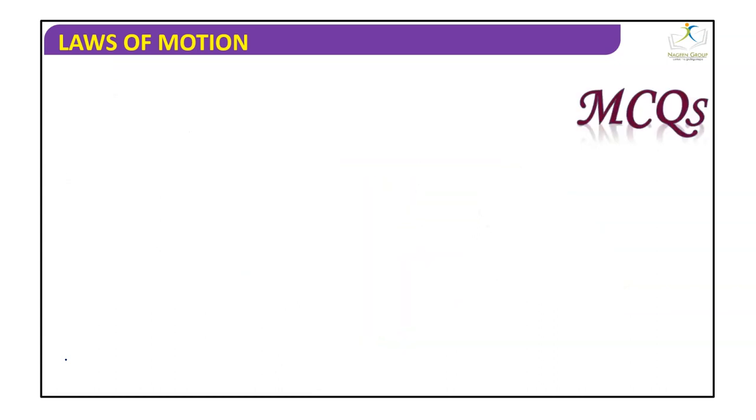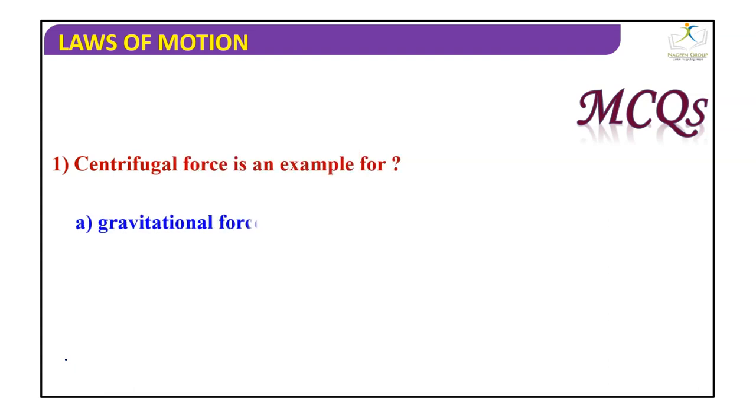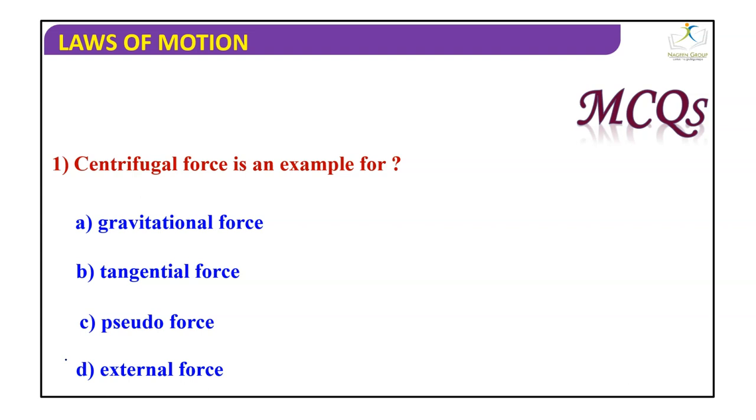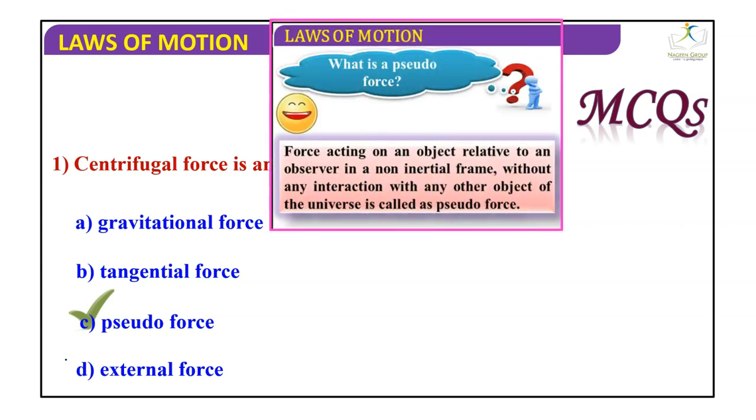Now moving to some multiple choice questions. Centrifugal force is an example of: gravitational force, tangential force, pseudo force, or external force. The correct answer for this question is pseudo force. A force acting on an object relative to an observer in a non-inertial frame, without any interaction with any other object in the universe, is called a pseudo force.